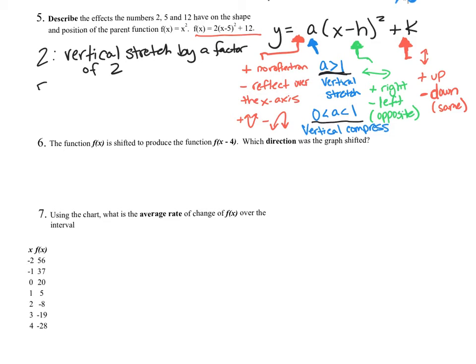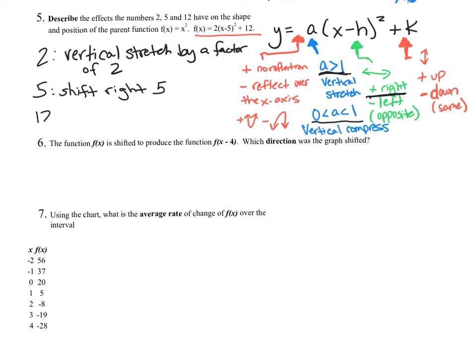Now let's look at our 5. Our 5 is in our H position. And notice it says X minus 5. Well, it's in the bubble, so we change it. It's going to be opposite of -5, so it's a +5. So positive means that we're going to go right. So we're going to shift right. And remember, we have to put our value, so we're going to shift right 5.